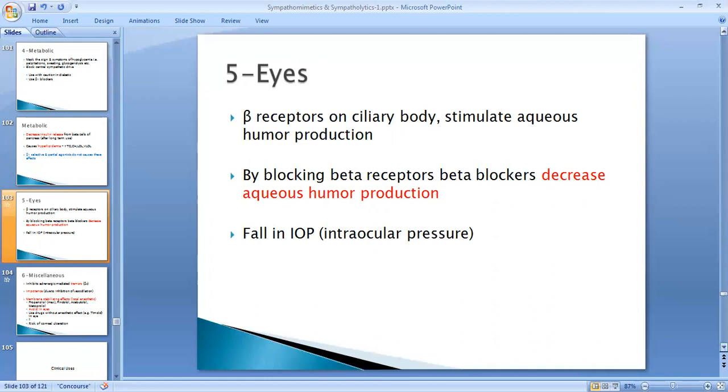severity of glaucoma. And in this situation, we should keep in mind that we should use the drugs which have no membrane stabilizing effect. Because if beta blockers with membrane stabilizing effect are used in such situation, it will decrease the sensitivity of the cornea and will lead to corneal ulceration.